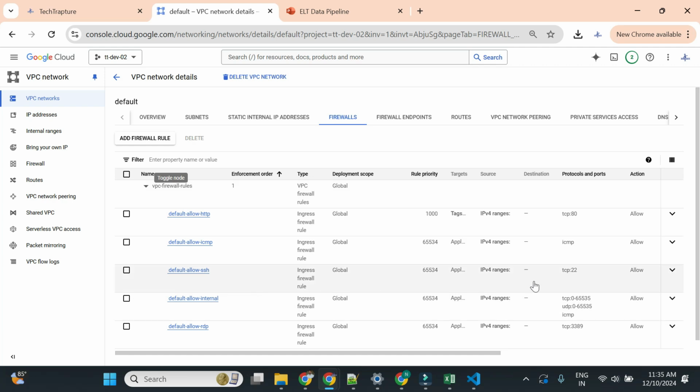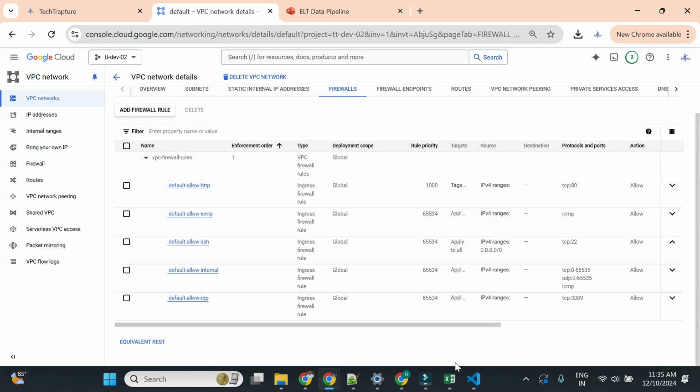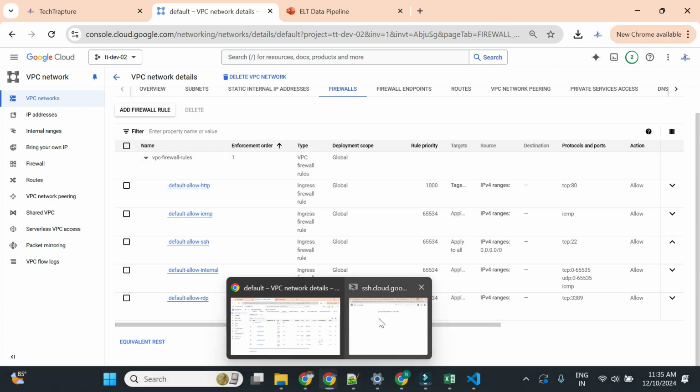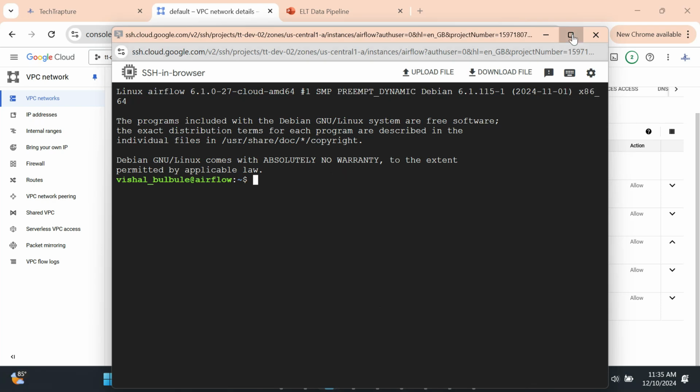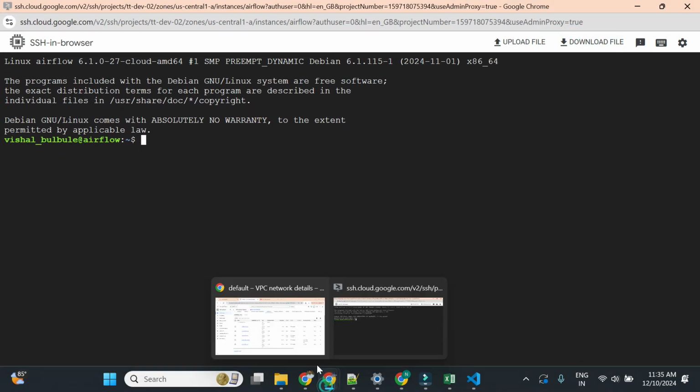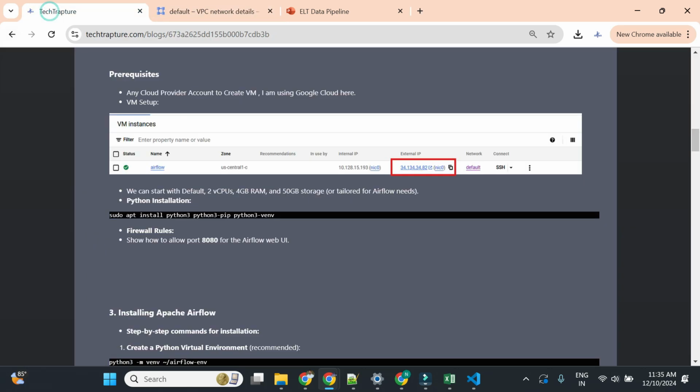Allow SSH, okay, the allow SSH firewall is there. So it should allow me to log in. Okay, so I am in my instance now. Let's go back and follow the steps.